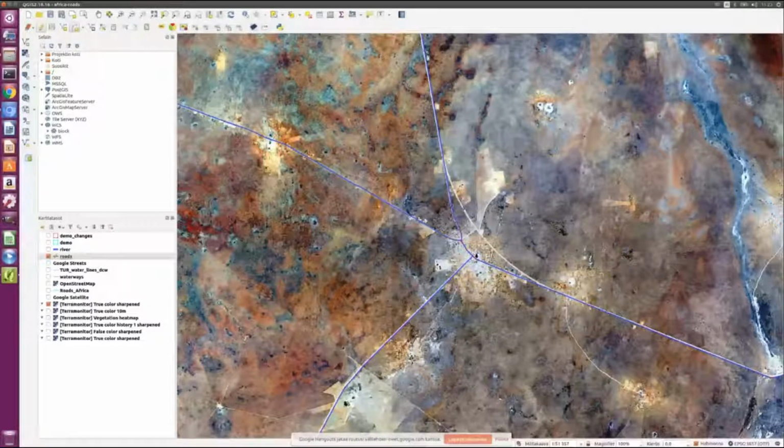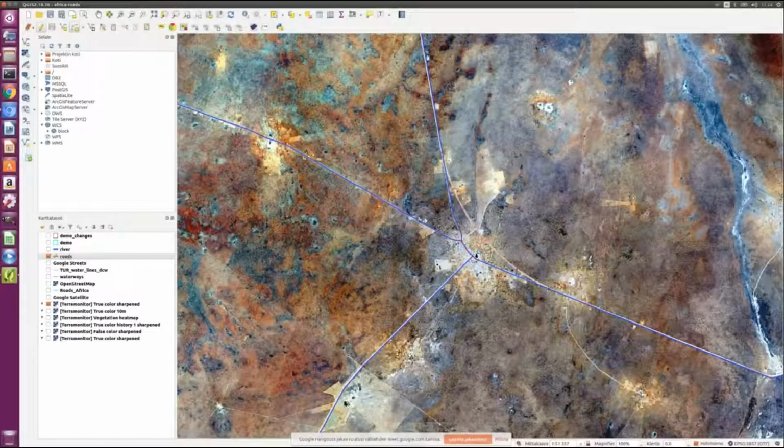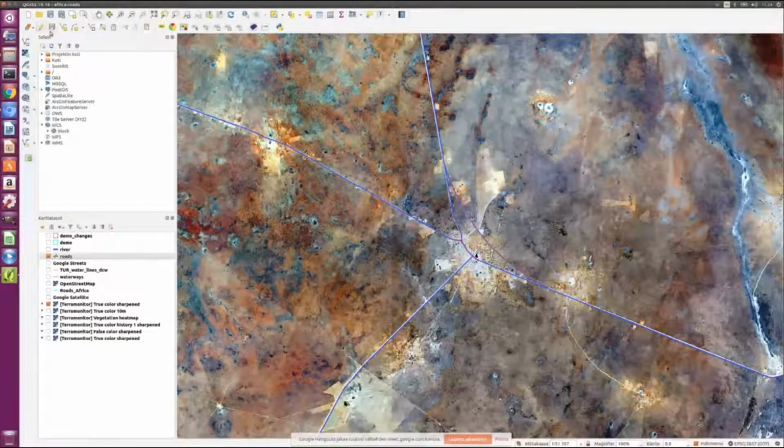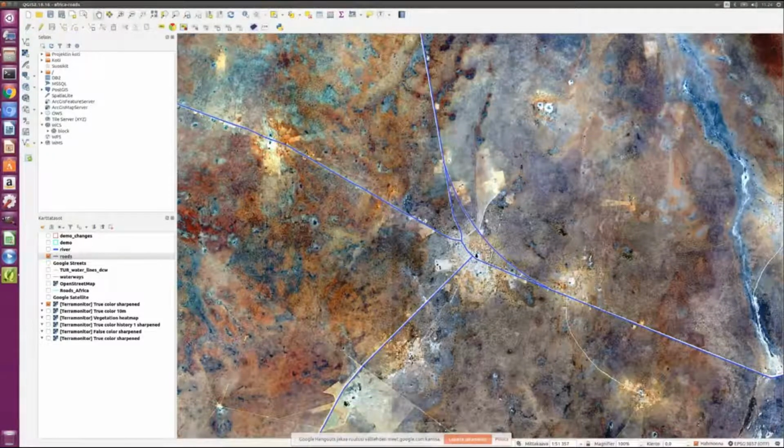Click on some vertices on the road and then save the layer, and then we have this new road added to our geographical database.